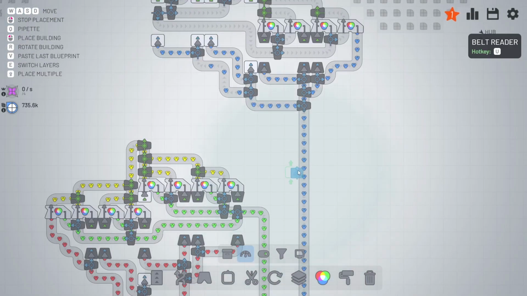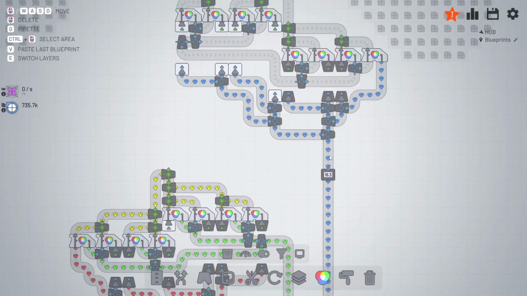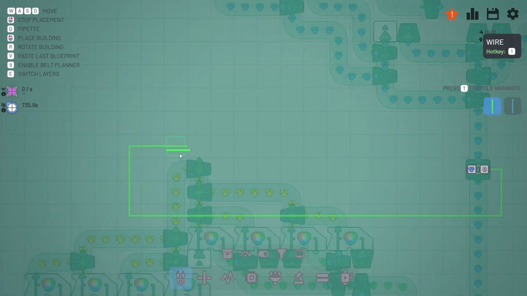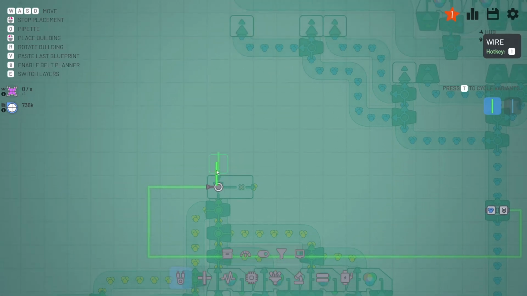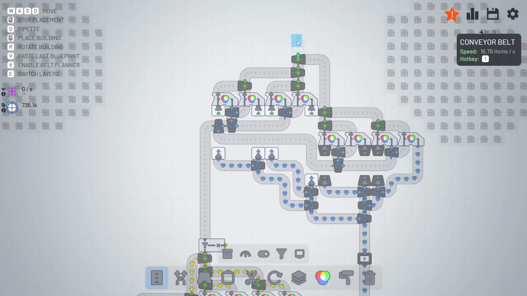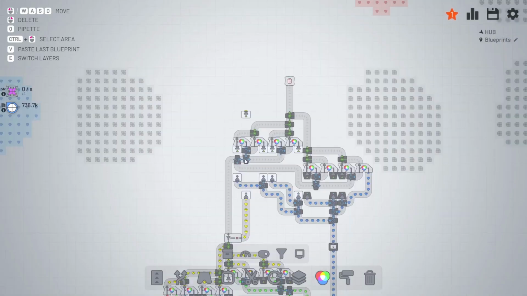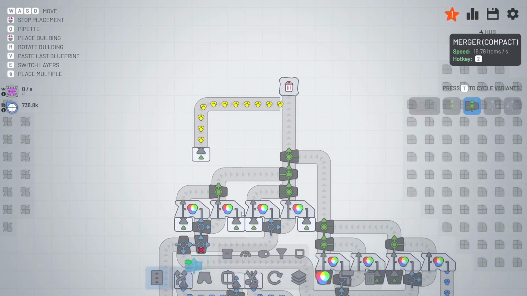I'm gonna do a little cheat and place a belt reader right here. The reader is gonna tell us whether the conveyor belt is flowing or not. So that's this 0 right here, because it's currently not flowing. So if we have a 0 there, then here we want to place a filter and say if it is flowing true, you go straight ahead. Okay, no, not like that. You go straight ahead into there, because we want white, it seems. If not, then you go right, and this is the output paint that we want. I'm going to convert the yellow to here and slap it onto this final output.